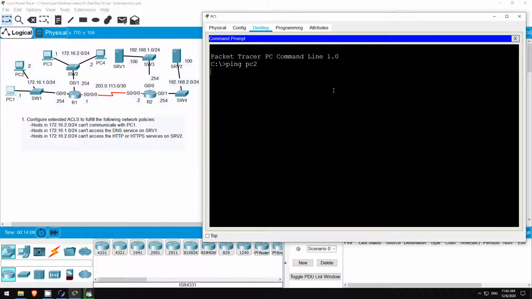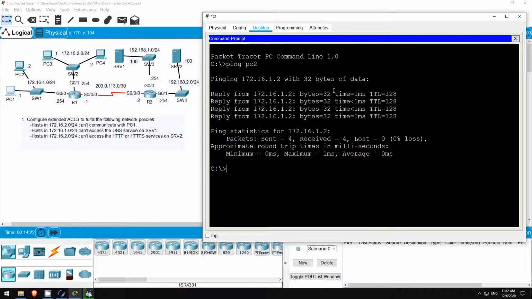Currently, PC1 is contacting server 1 to learn what the IP address of PC2 is. Although using names like google.com or youtube.com is easier than remembering IP addresses for us humans, the computers themselves still need to know the IP address. That's what DNS is for. DNS servers contain a list of names and IP addresses. As you can see, although I specified ping PC2, PC1 asks server 1 what the IP address of PC2 is, and learned that it is 172.16.1.2, as is displayed here. Okay, we'll cover DNS later.